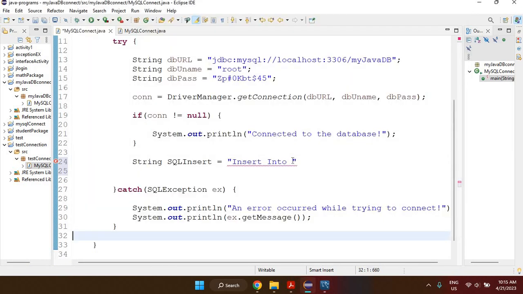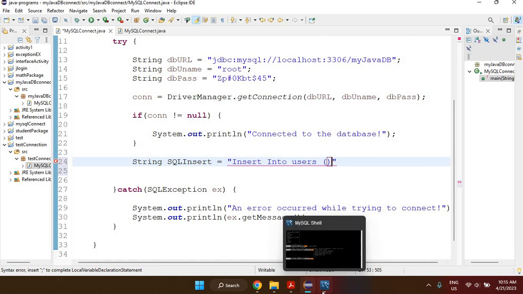So I'm going to say insert into users, right? And I'm going to specify the columns. Now, let's say you are working and you don't remember what the column names are. There's a way you can check, right?